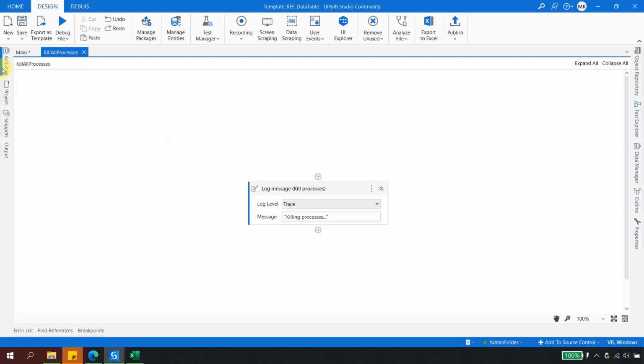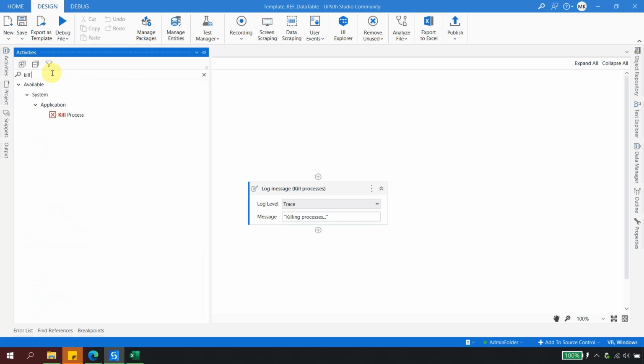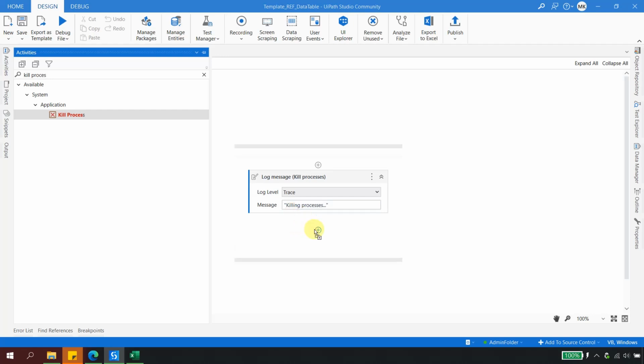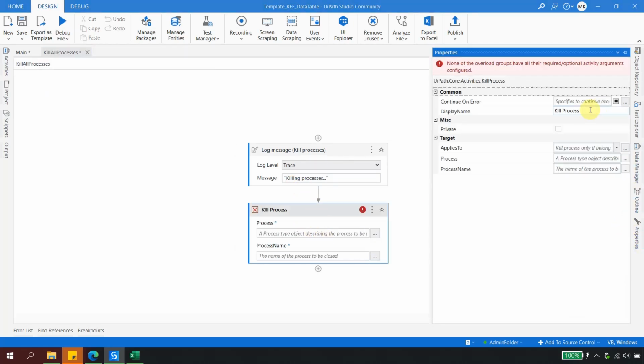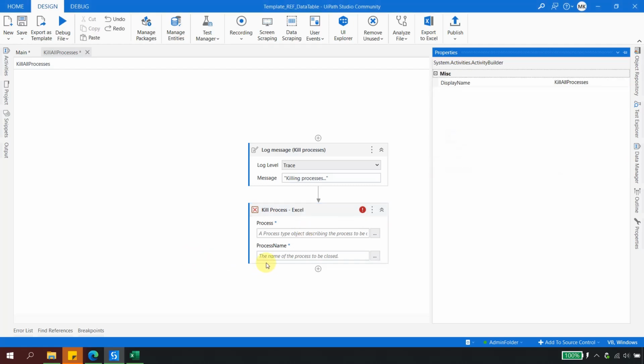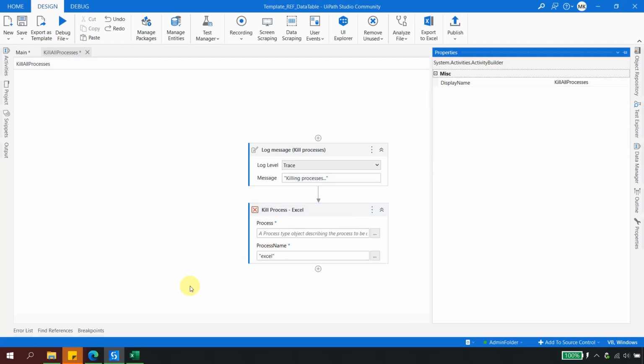To kill the processes I'll use something called kill process. Drag and drop it here. Again, a good practice: go to the properties and rename it to kill process of Excel. In the process name you simply have to type Excel. That's it. Now when we run this automation, it is going to kill Excel for us.